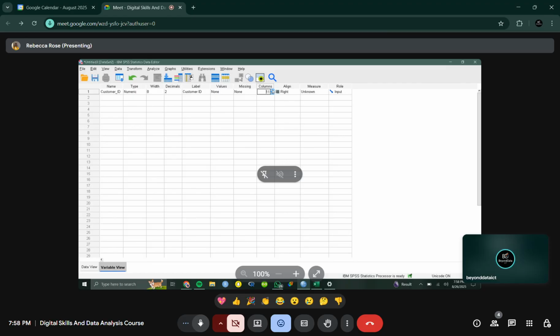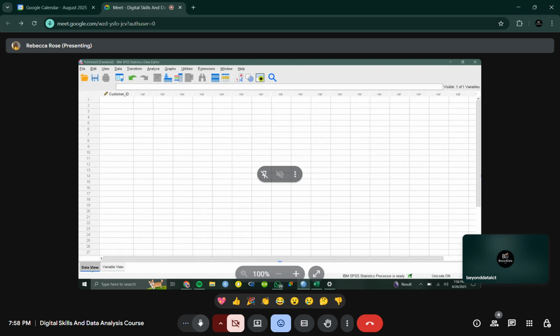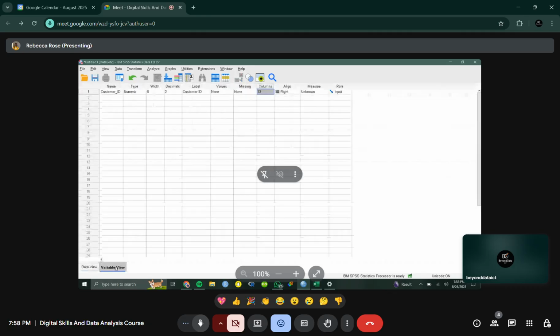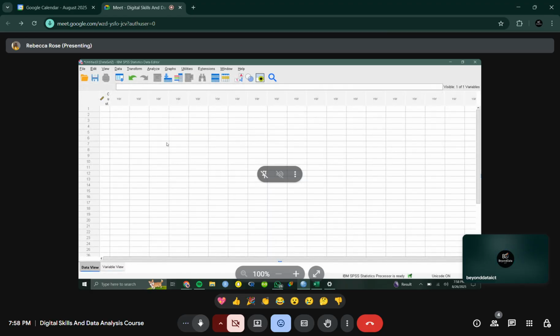And then you will remember. So it's basically the number of columns you want in the data view. Let me try a smaller one to see.